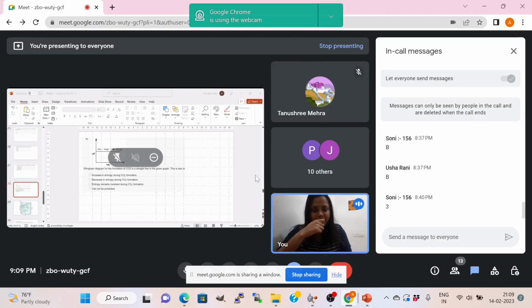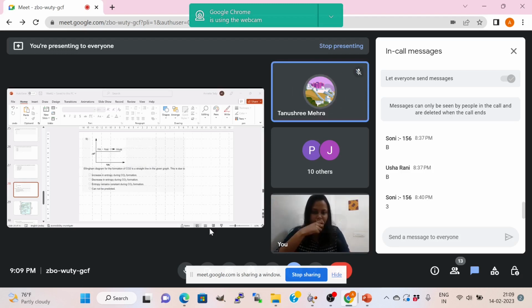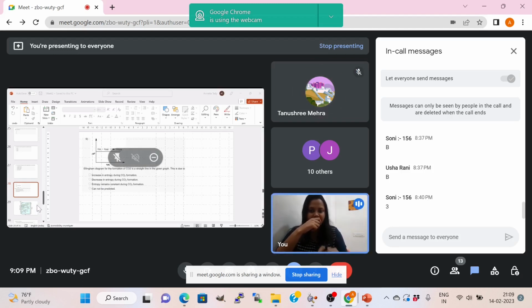Actually, I have shared it with the NPTEL group, so I think they will publish it and give the link to you guys. Okay. If you guys want, I can explain some questions related to the L income diagram. Otherwise, we can discuss it in the next class. Whatever you guys are okay with, I am also okay with.